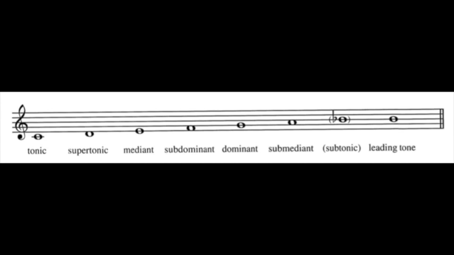So, our first scale degree is the tonic. Above that, degree 2, the supertonic. Degree 3, the mediant. Degree 4, the subdominant. Degree 5, the dominant. Degree 6, the submediant. In degree 7, we notice that if it's that flat version of 7 in the natural minor, it is the subtonic. Whereas if it's in major or in harmonic or melodic minor where it's been raised, we refer to that 7th scale degree as the leading tone.